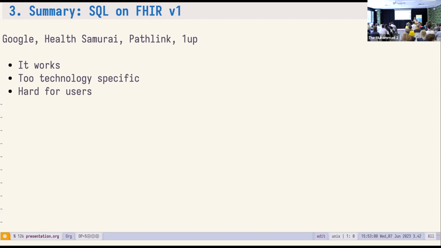And as well, as you see, it's hard for users to start thinking with these nested data structures, with all these functions, and writing SQL. So that's the conclusion everybody comes to. The users still want flat views. The tooling like Tableau and Power BI is still built to handle these flat representations. In the future, probably this will change, and then you may be able to use the true SQL on FHIR.